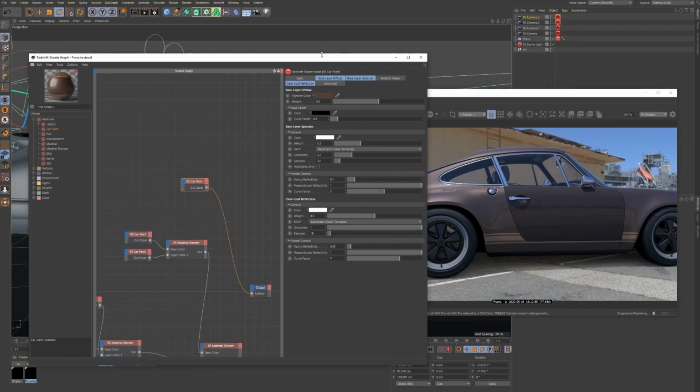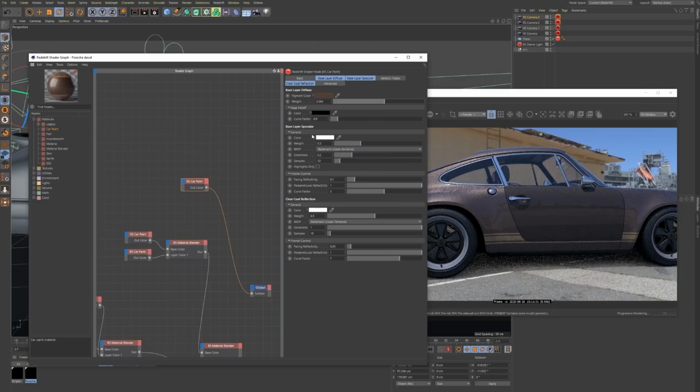And here we can see the weight. If we go down, this color doesn't work anymore. If we go higher, we see this pigment color more and more. Let's go a bit higher than the middle one.